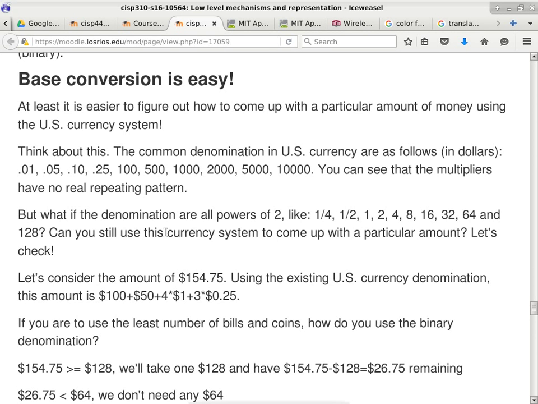That's all. No division, no multiplication. Because in the end, we can only have either 0 or 1 of each power of 2. So all you need is just to compare. Is it greater than or equal to? Yes. Okay, there's one of those, subtract it. If the answer is no, skip to the next one.